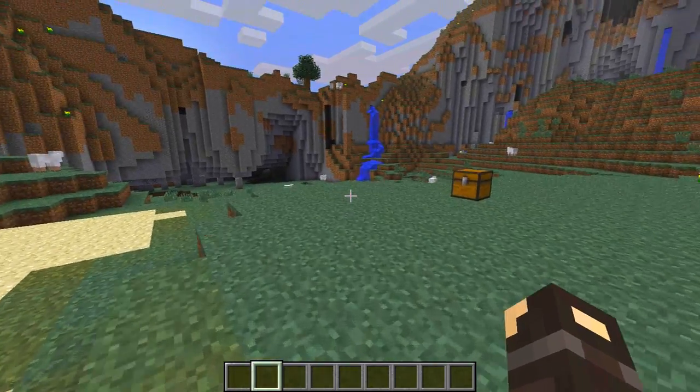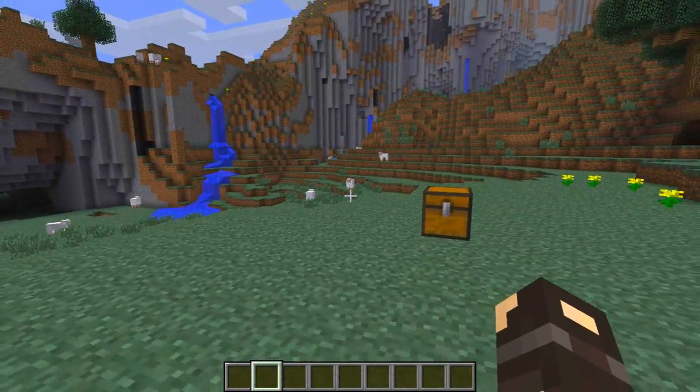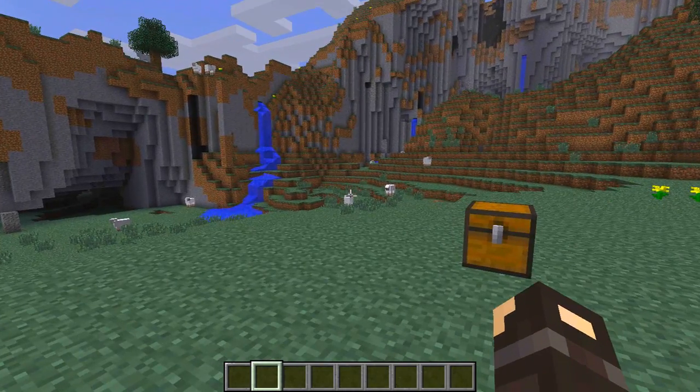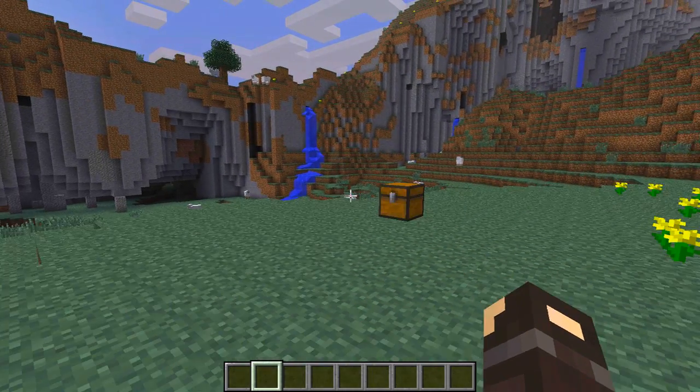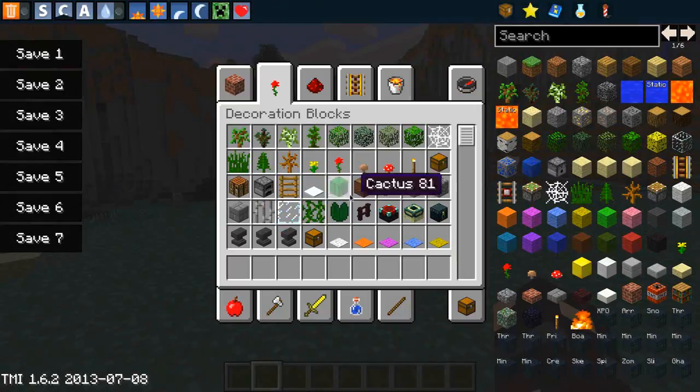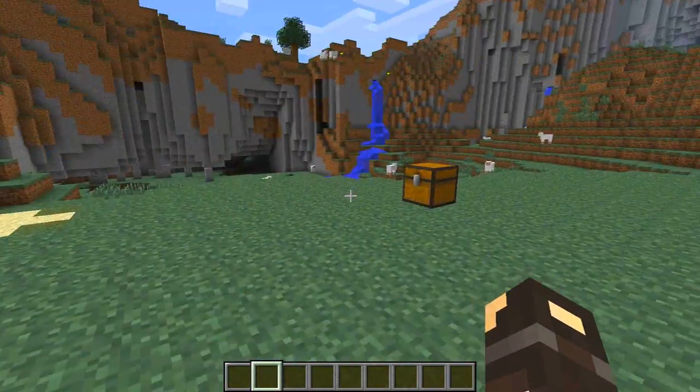What's going on, guys? My name is James, or ThnxCya, and welcome back to another Minecraft mod spotlight. Today we are going to be taking a look at the fantastic iPad mod. This is actually also called the HoonPad mod, but it's kind of like an iPad, and it's also kind of pretty awesome. Let me just change it to daytime.